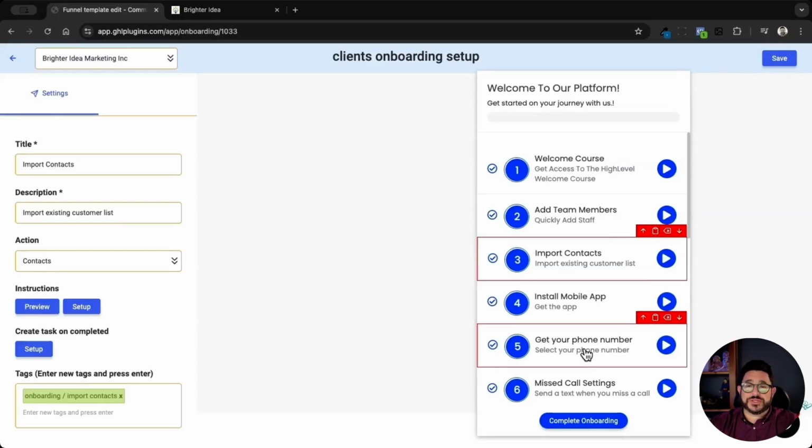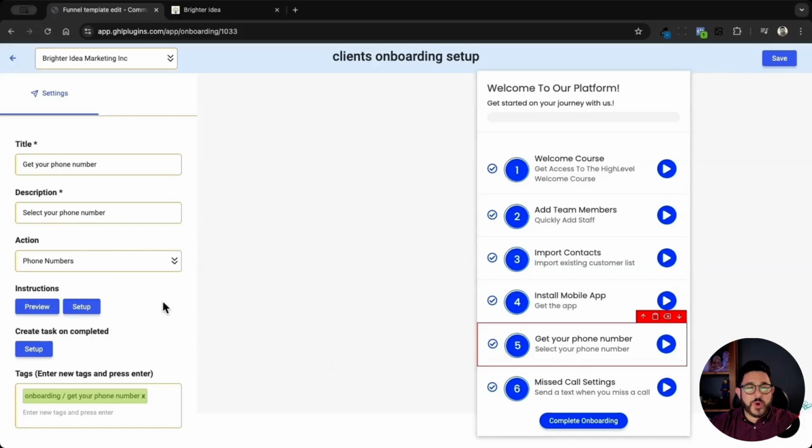This is the A2P setup. Oftentimes one of the more difficult things for my clients when they're onboarding. It's actually the first part of their first frustration. And you know what? If we can get them through that frustration, there is a better chance that they won't churn and they will stay in our system. So I'll click on the phone number and I'm going to go over here to my setup right here on the left-hand side.